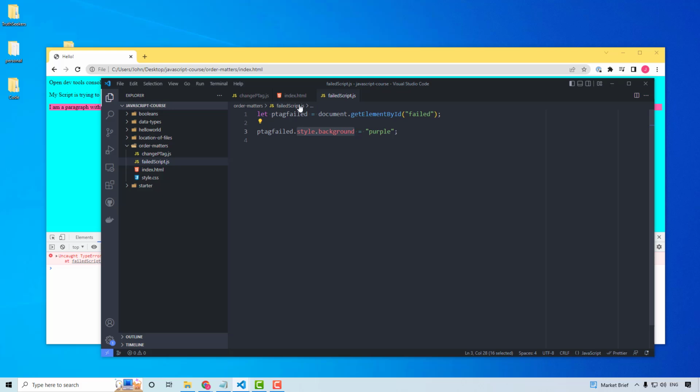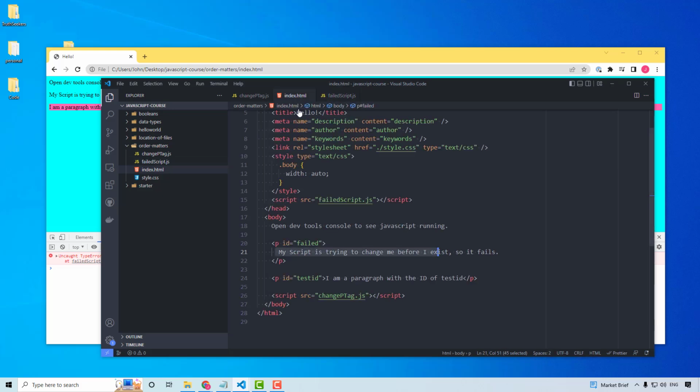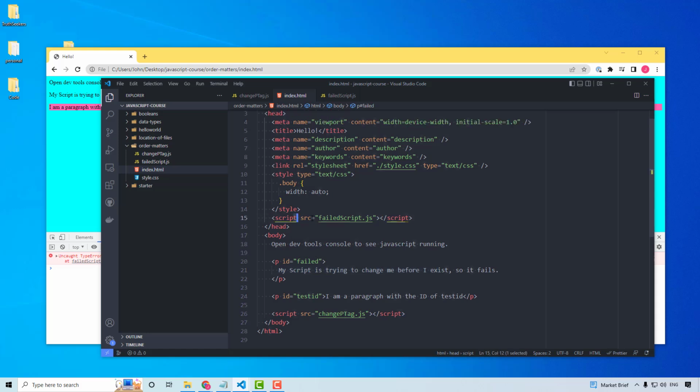And the reason for that is because we are loading this failed script up here in this head tag. And down here is where the ID is actually created. So what's happening is we're trying to run this script before the element that this script relies on is even created.